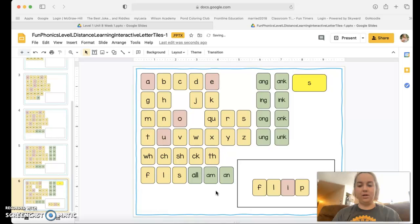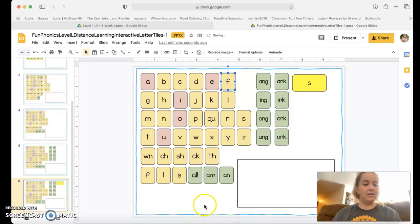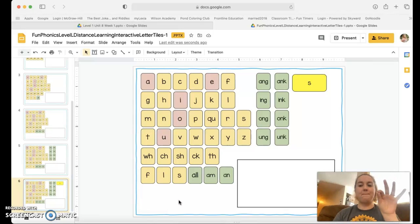Good deal. Okay, we're going to put all our stuff back. So you erase. And now I want to do the word pluck. Can you say that word with me? Pluck. And sometimes we say that we pluck the flower, which means we kind of pick it, we pluck it. Pluck. Tap it real slow with me. P, L, U, K. Pluck. Okay, you're going to write, and I'm going to bring my cards down.